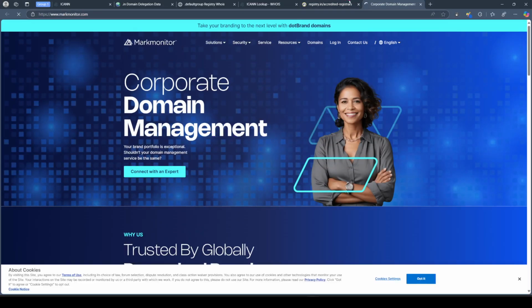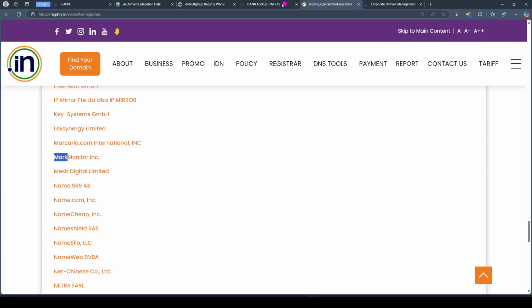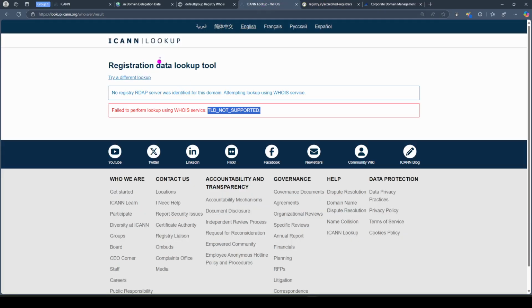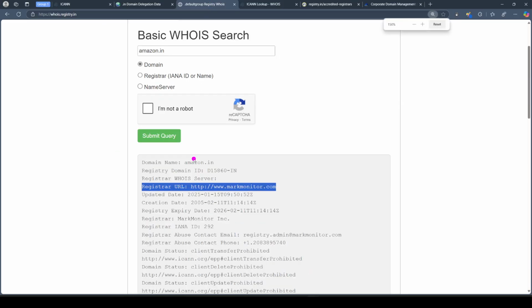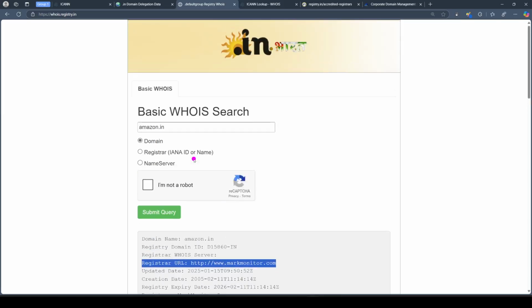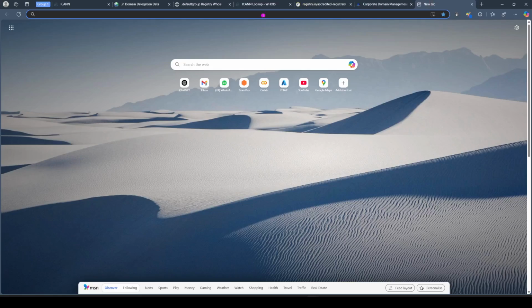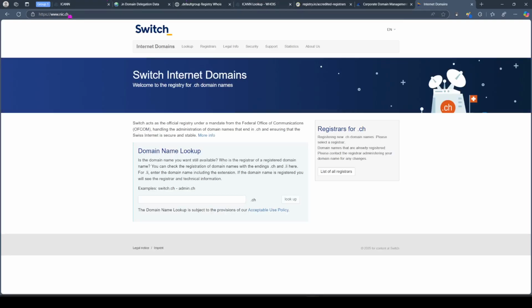So this is how you do the data lookup for country code TLDs and .com, .net kinds. If you want to see who the registries are for Switzerland, previously we know that nic.ch is their web URL, and the company name is called Switch.